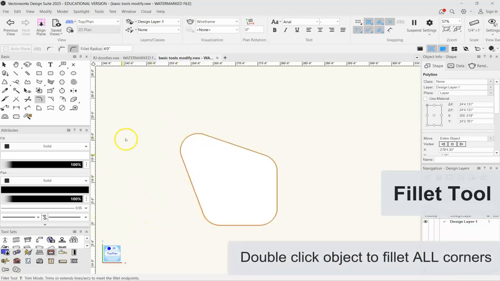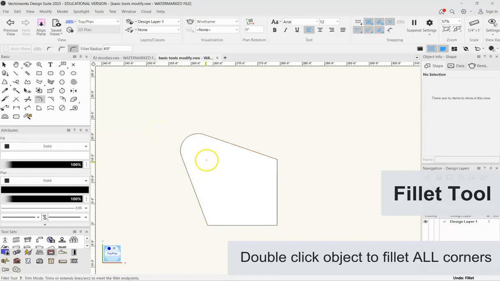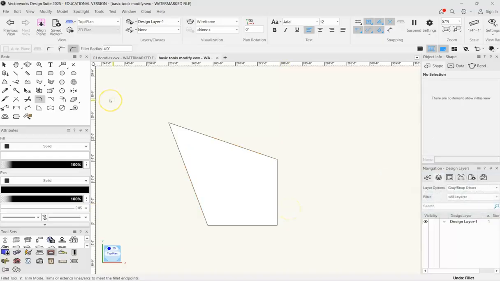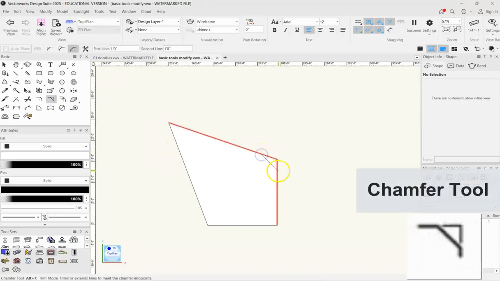And I use this one quite a bit. If you double click the whole shape like I just did, it will round every single corner. Similar to Fillet, we have the Chamfer Tool, which will knock these corners off in a straight line, like that. And again, up here, you can say how far you want it to cut in. So say you wanted it to cut in 1 foot from one edge and 4 foot from another edge. You can do it like that as well. So that's chamfer and fillet. I use those a lot just for finishing different pieces to make them really look polished.